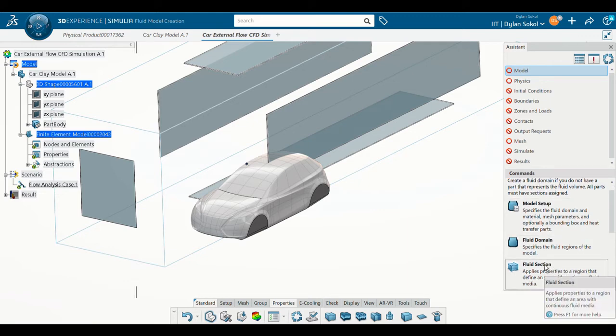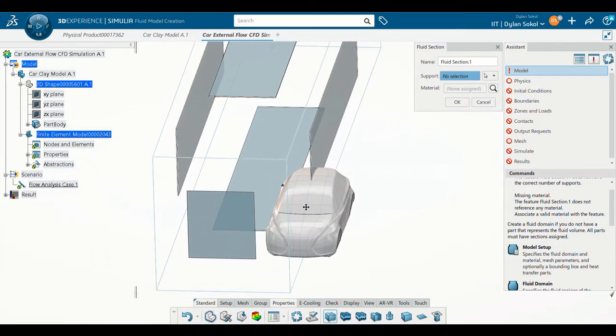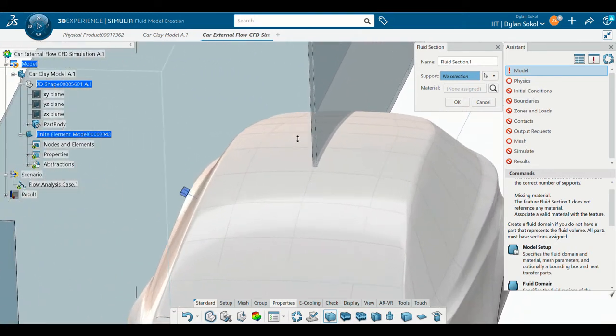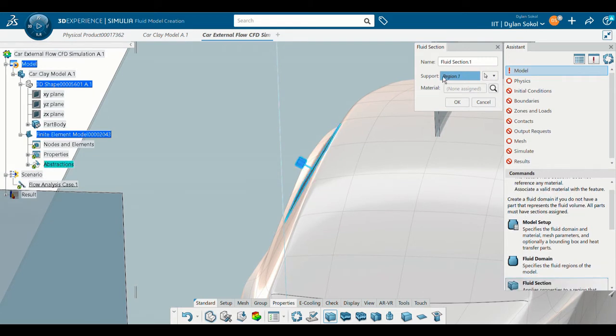Now we will define the material of the fluid. Under the Model tab of the Assistant, select Fluid section. Select the Fluid Domain glyph as the support. Under Material, search for Air.